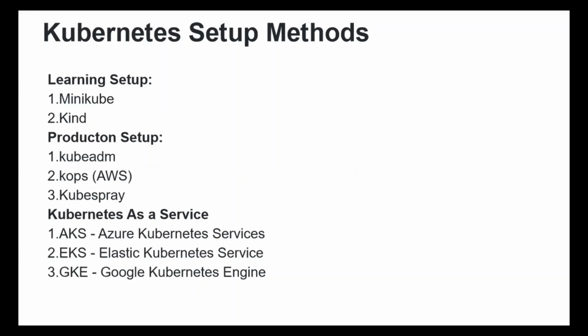Then I also showed how to spin up Kubernetes using kubeadm. And my last video was on spinning up Kubernetes using EKS, Elastic Kubernetes Service. So I request all of you to first watch that video. You can just click at the top of the screen. You can watch this video on how to spin up the cluster using EKS. Get your cluster ready, and post that you can try the steps to install Prometheus and Grafana using the Helm charts.